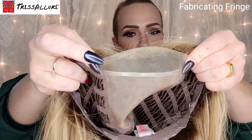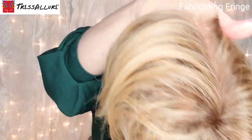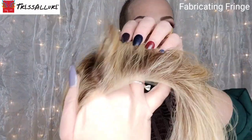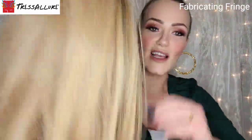You have the Tressallure Sheer Comfort Cap with their gorgeous lace front — this is hand tied — and a monofilament top, also individually hand tied, meant to look like natural hair growth with multi-directional parting ability. You can wear the hair off the face. You have open wefting throughout the remaining area for breathability and great air ventilation. There are very soft ear tabs with a bendable wire, and a velvet nape with velcro adjusters so you can loosen, tighten, and fit this wig true to size.